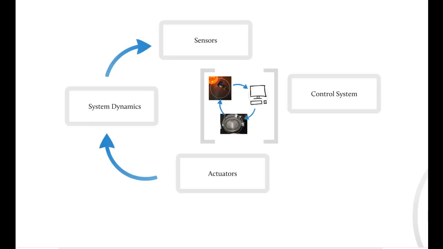So we can also start to look at a way of classifying how our control system would interact with the physical world or the system dynamics. In this case, we're going to distinguish between what is the system dynamics and what is the control system, and how do we go from one world to the other. So the system dynamics, as we've talked about, really represents the system itself that we're trying to control. So it's the physical world.